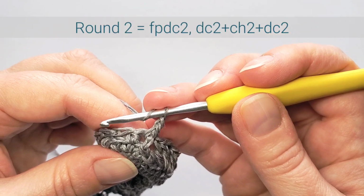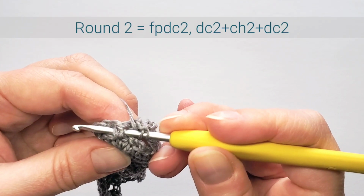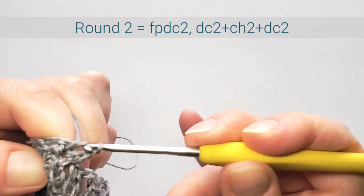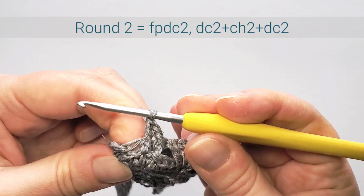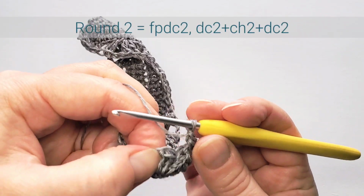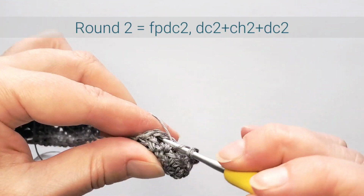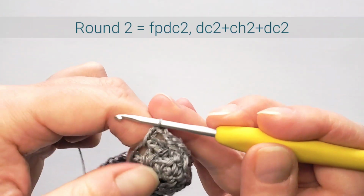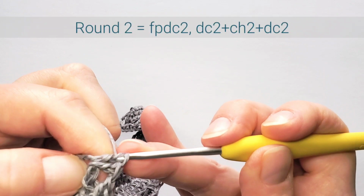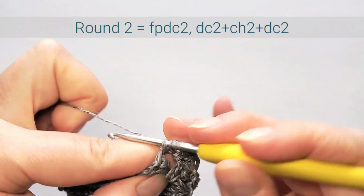Yarn over, insert your hook from front to back on the right side, come back up on the left side of this half double crochet post, yarn over and pull up a loop, yarn over, pull through first 2 loops, yarn over, pull through next 2 loops. Front post double crochets, and now find that 2 chain space we made here between double crochets, and we're going to make that shell in that space. So 2 double crochets, 1 and 2, then 2 chains, 2 more double crochets in the same space.